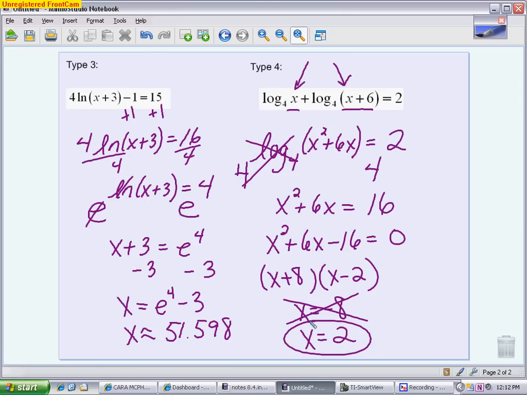So when you come on your test to the section that asks you to solve, you want to think about which one of these types you are looking at. Are you looking at an exponential on both sides where you want to get them to be the same base? Are you looking at a single exponential piece where you're trying to isolate it and take the log of both sides? Or are you looking at a logarithm piece where you're trying to isolate that, get it to be a single log and isolate that, and then exponentiate? Those are all of the types that you'll see when faced with a test over this chapter.